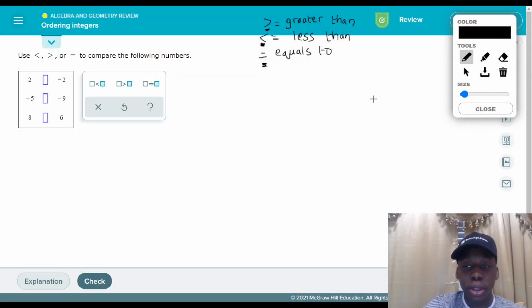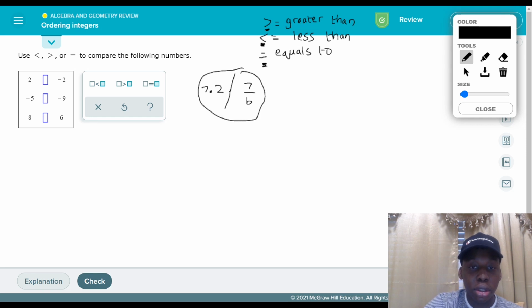Based on the title of this objective, we're going to be working on observation of integers. Integers basically means numbers, any number given to you, as long as the number doesn't have a decimal point attached. This is a decimal point. As long as it doesn't have this kind of number attached, or it's not a fraction type of number like this, these are not integers.